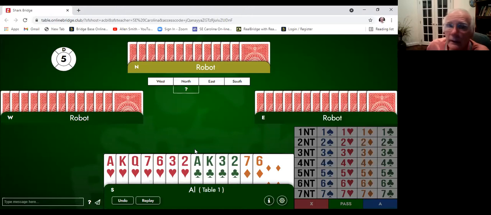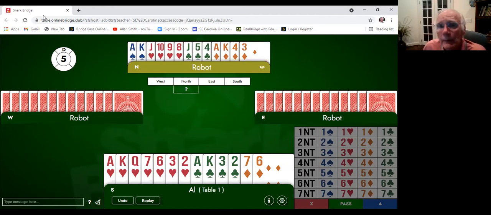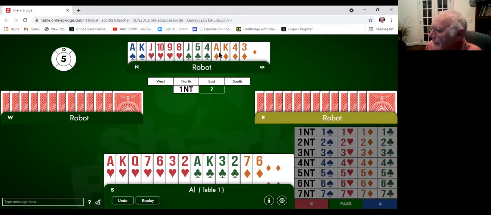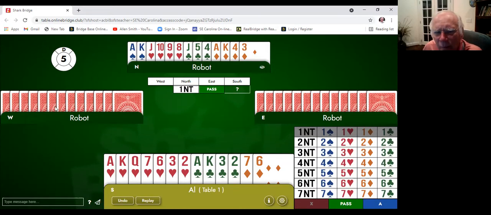Let's go ahead and look at example number 5. Okay, and let's look at the hands. Our partner up here, our wonderful partner's got 7, 8, 9. Heck, he's got 13, 16 points. Wow, and he's going to open 1 no trump. Comes back around to us, and we've got, wow, look at the hand that we've got.